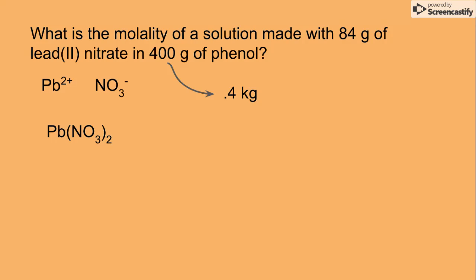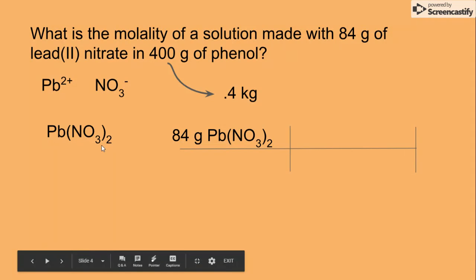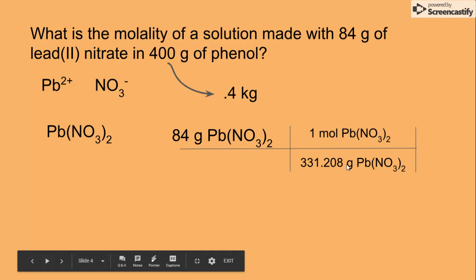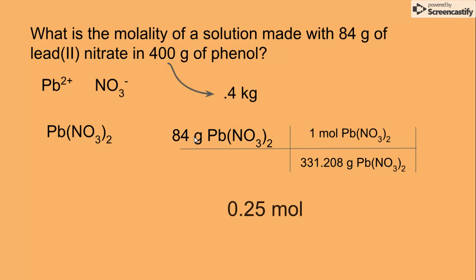So when we get our molar mass, so that we can convert to our bridge, we're starting with 84 grams. So grams is going to go on the bottom of that next step, and that'll be the grams off the periodic table if we take our 1 lead, our 2 nitrogens, N times 2, and our oxygen times 6 when we put those together. 3 times 2 is 6. We add all that up, 1 lead, 2 nitrogens, 6 oxygens. I add that up on our calculator and do that correctly. You get about 331.208 grams. That's on the bottom because we had grams. So then we are going to divide, and if they do that correctly, they'll give us 0.25 moles if we're doing 2 decimal places.